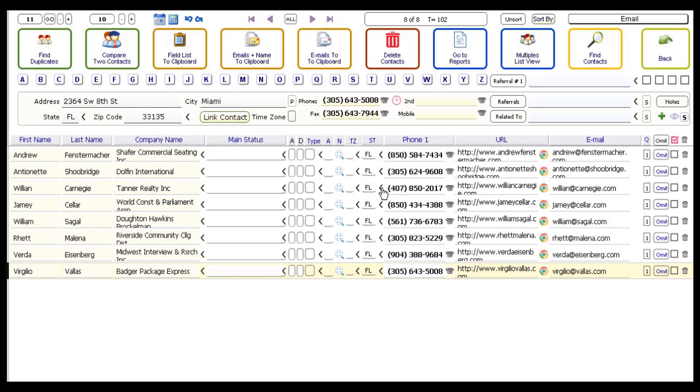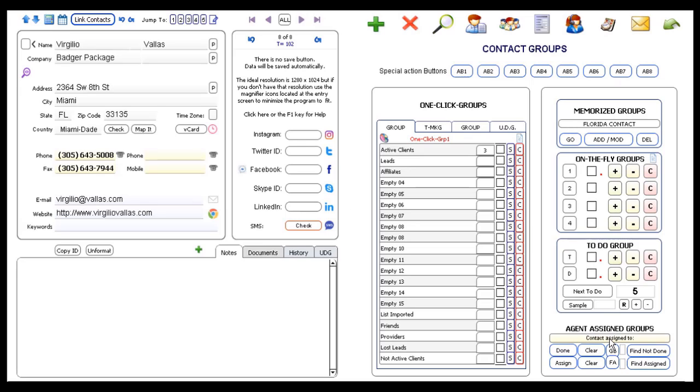I could have done it here, etc. The difference is that this one I can have unlimited memorized groups of anything that I want to retrieve at any moment by clicking the Go, or I can delete this particular group.